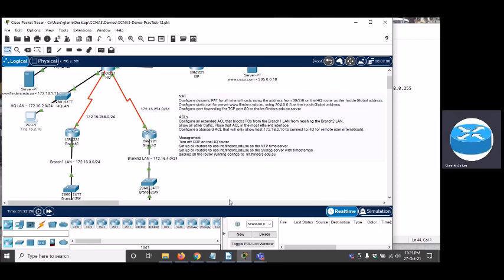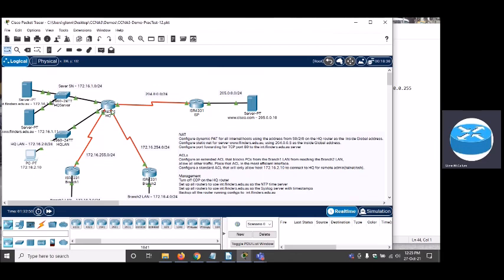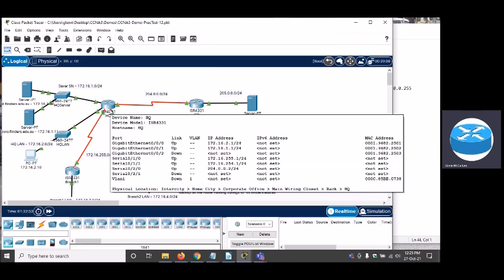That's two-thirds done. Management. Now, the first thing there is turn off CDP on the HQ router. Why would we do that? Good. More information? So we don't give away information to everyone. Yeah, basically. It makes it a bit harder for people to find stuff. Of course, the HQ router is the one that's directly connected to the internet, so it's probably the first one you should do. In reality, you probably should be blocking all of the devices, but I'm just doing it on the one just so that I can test it.